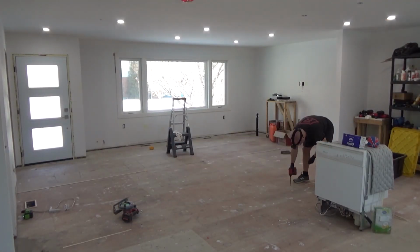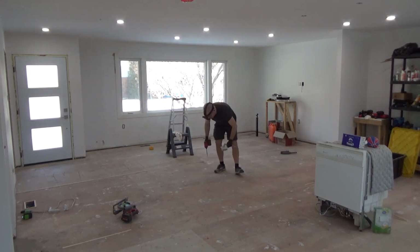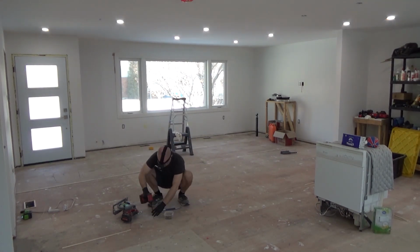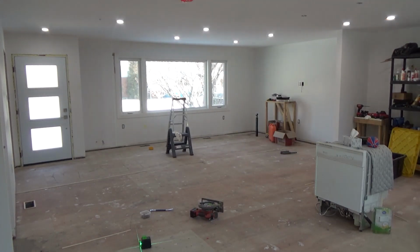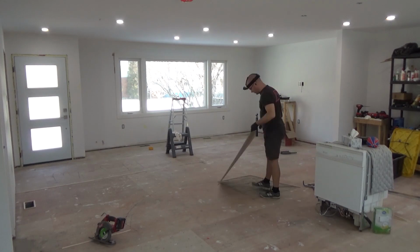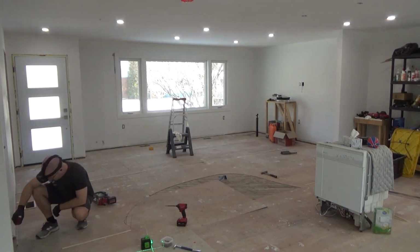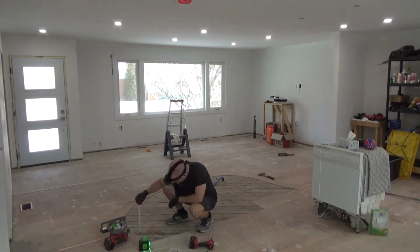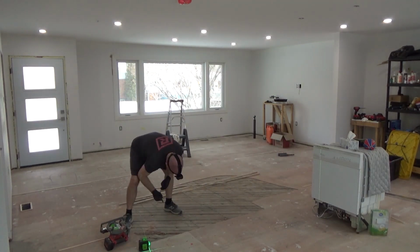I had to start by cutting out some of the high points in the floor, and before I could cut it out, I wanted to get all the screws out so that I didn't cut any screws, and so that once it was cut, I could easily just lift it up. I was a little bit surprised by what a poor job the PL 400 subfloor adhesive did when holding this stuff down, because it really just didn't. These things came up without any fuss once I got the screws out.